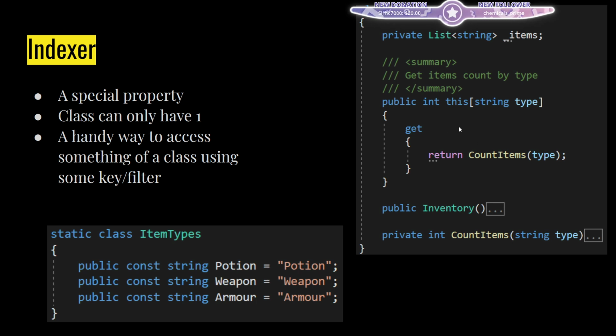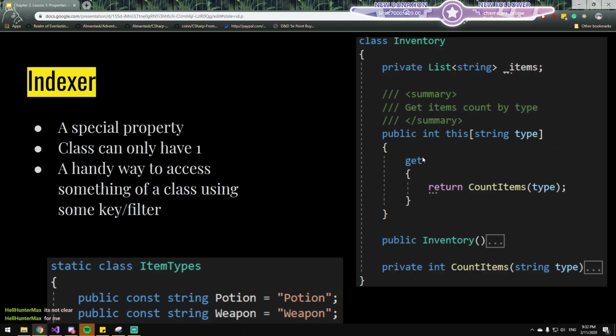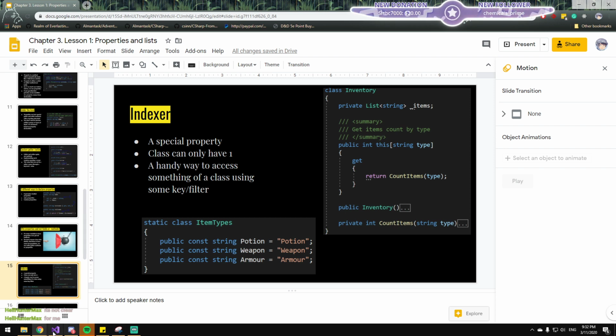I might be saying this slightly wrong, that there can be overloaded indexers like methods, but we'll see. I will explain about this. Actually, I should explain now, because I agree that it's not clear.